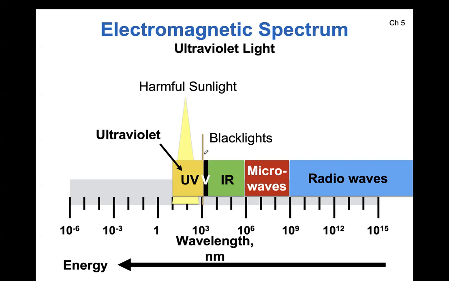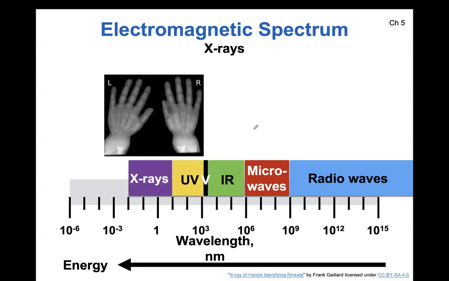Black lights are the far end of ultraviolet. So they have the longest wavelength and the lowest energy, because we don't want black lights to be the really high energy type of ultraviolet, but they're just barely invisible. They're great for causing particular types of triggered emission. That's where you get what's called fluorescence, which is where you have something glow that otherwise wouldn't glow. And it's interesting too, because a lot of rocks are fluorescent, and different types of sea animals. So it's a surprisingly widespread property of different molecules, biological and otherwise.